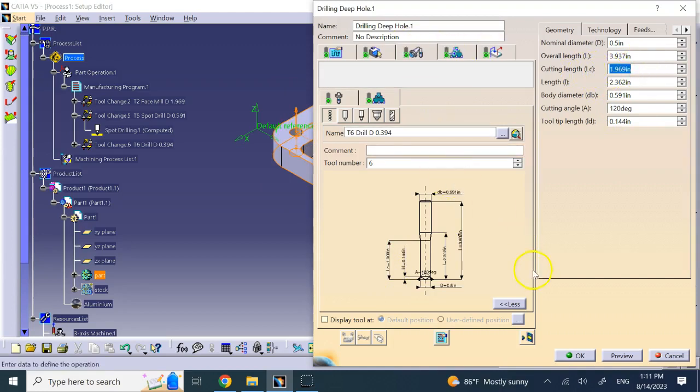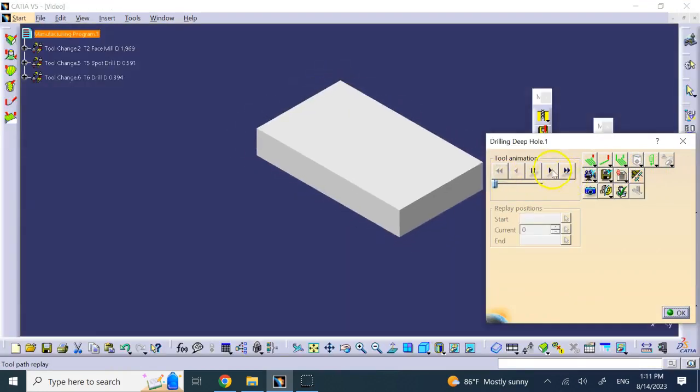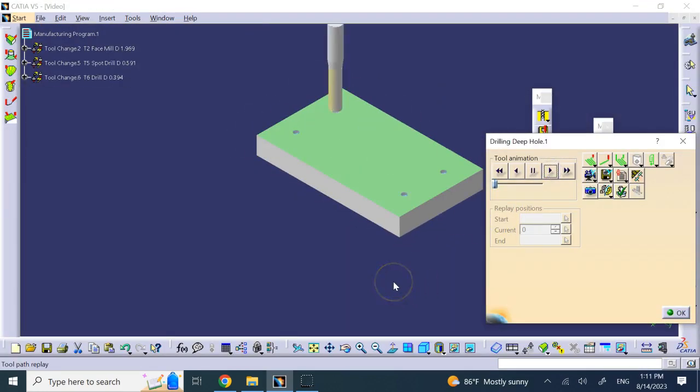And let's see what happens if I drill. So if I go here and animate it here, and then it starts drilling the 1/2 inch holes down. Now we'll see if it cuts all the way down or it doesn't. Okay, so it is going down, right?